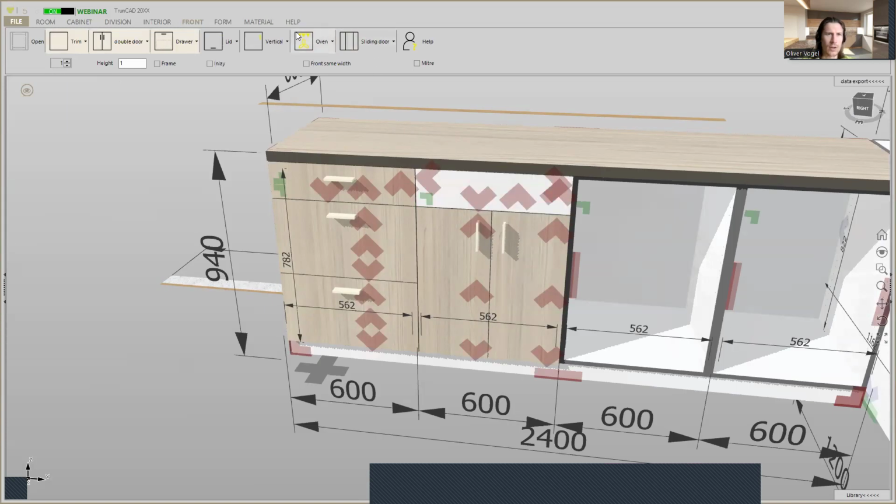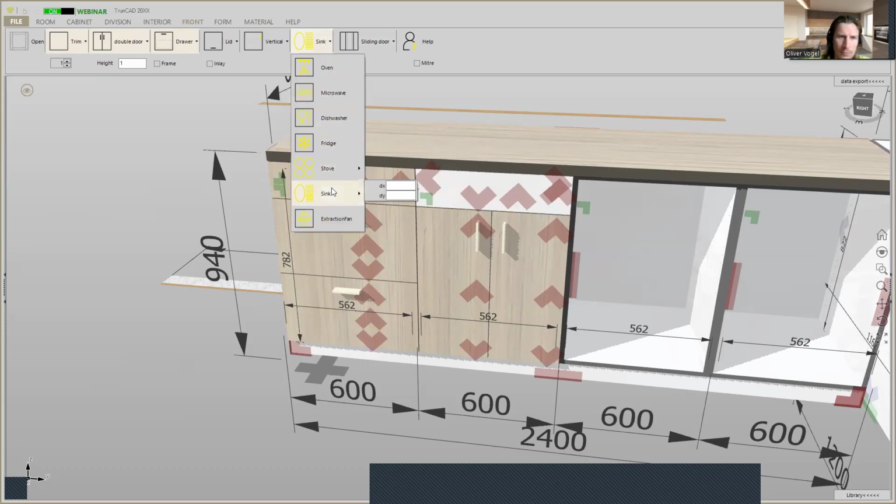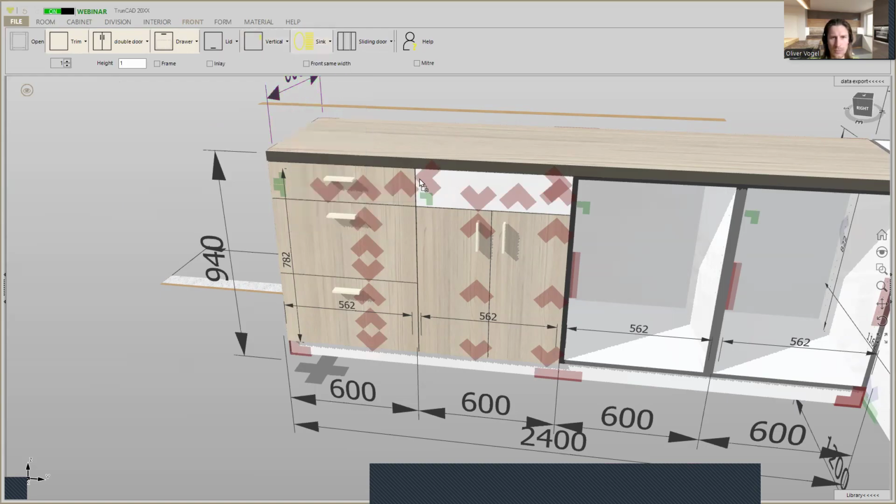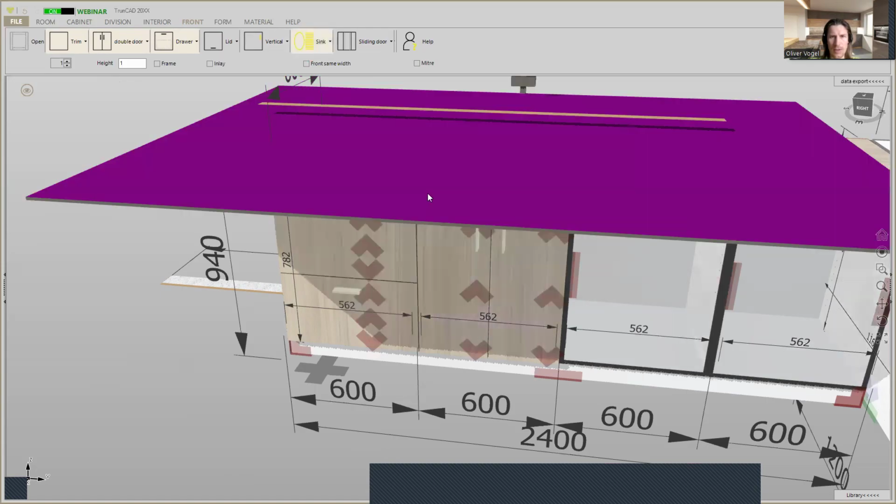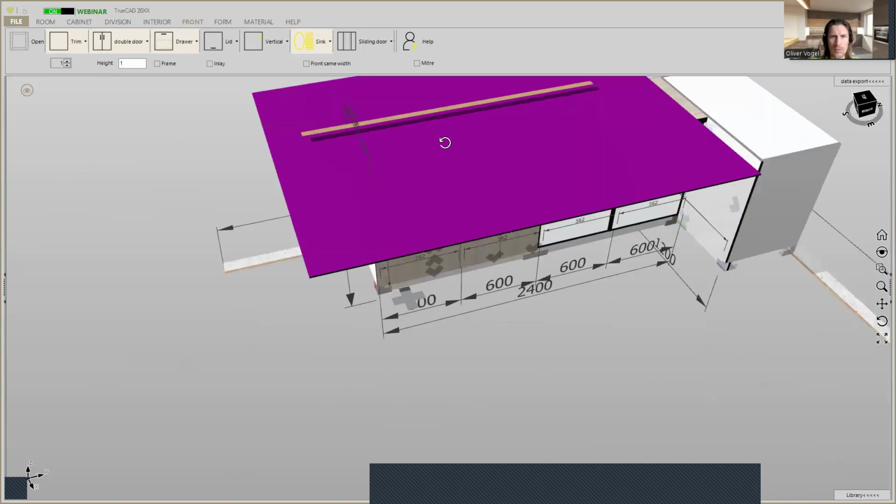Over here, we will also add a sink. We activate here the drop-down menu for our kitchen stuff, the sink. And then we drag it and drop it here in this area. And it will appear here.